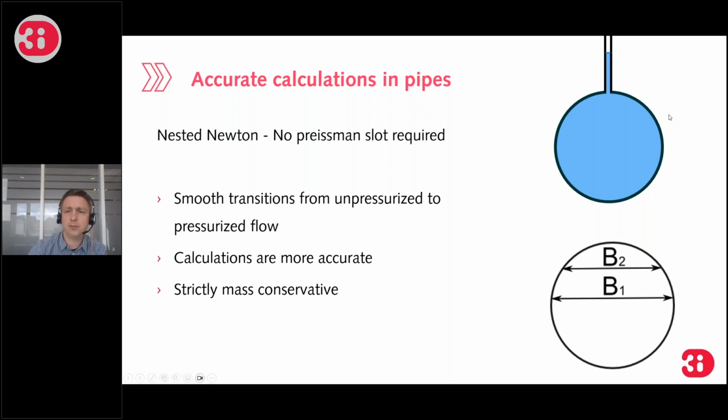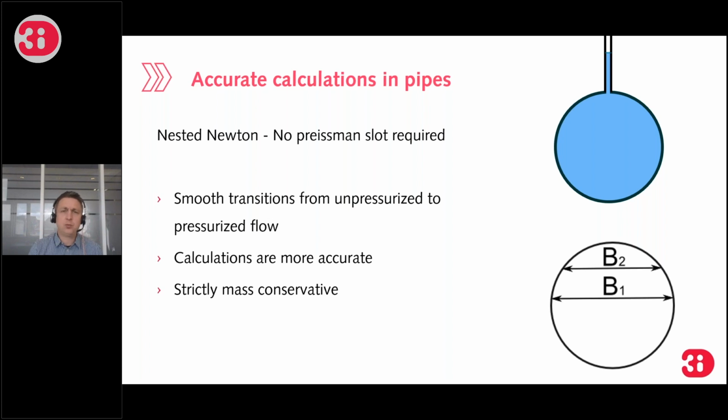So for those of you that might not be aware of this, this is a pipe, and here on top we see a very small thin layer. And the moment the pipe is full with water, then in reality, the water will just go up in the manholes, but not in the pipes, obviously. But to be able to solve this numerically, what we do is add a very thin layer of water.